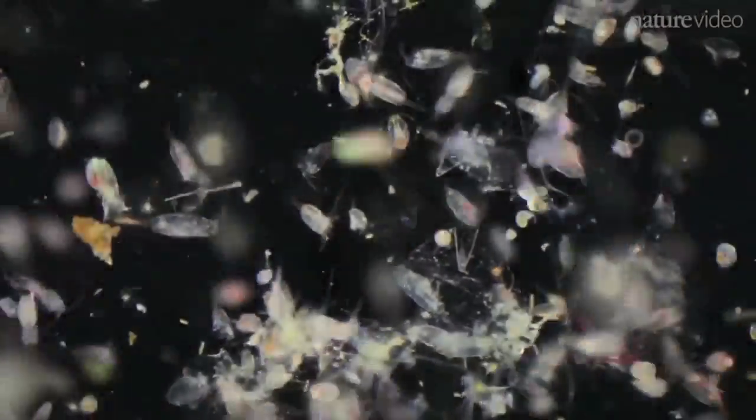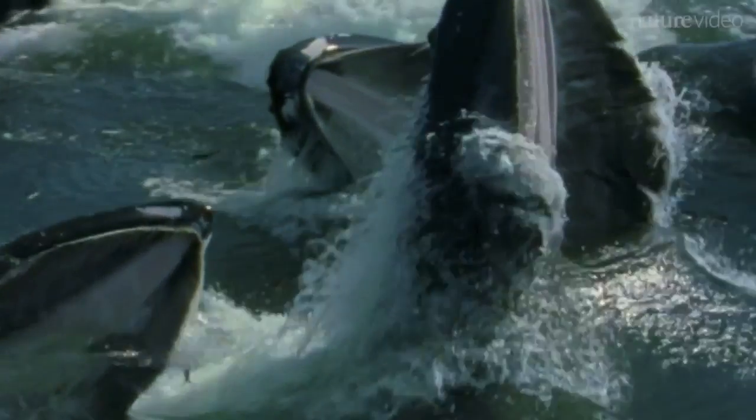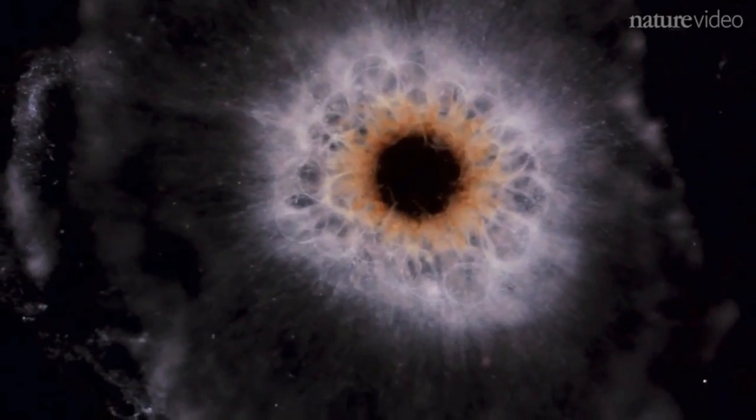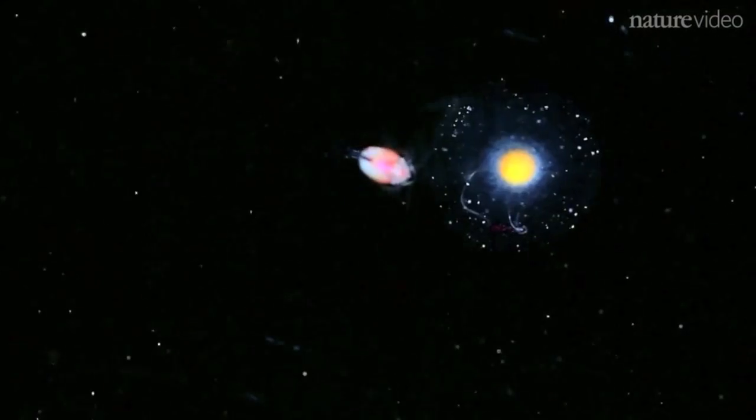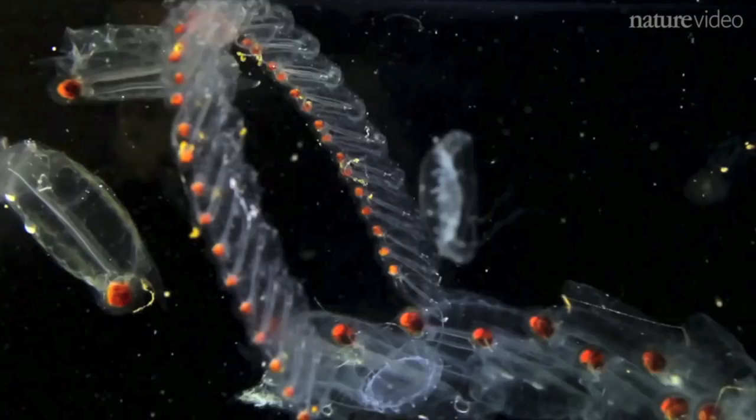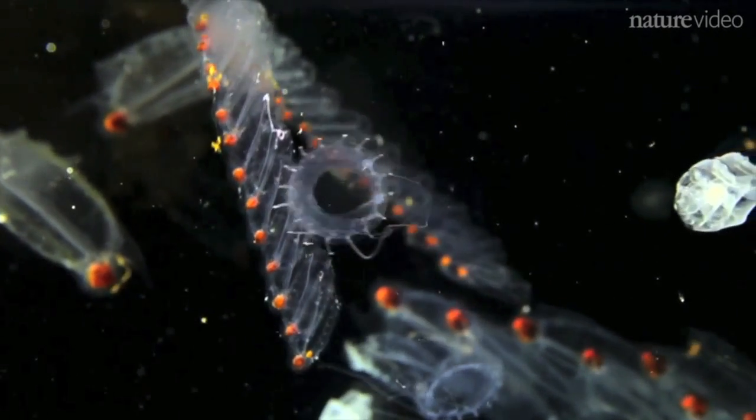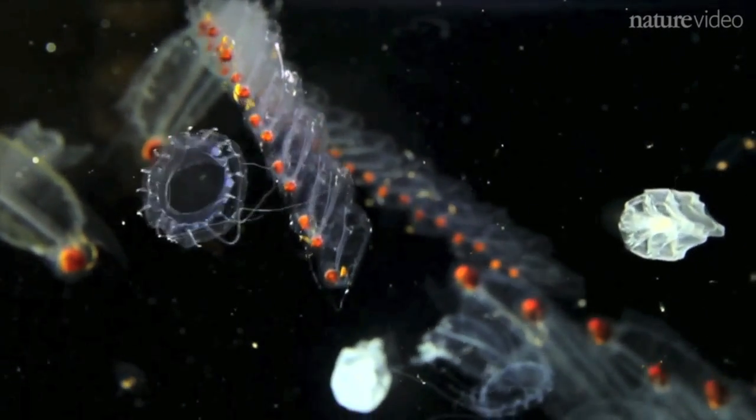It has been well observed that phytoplankton can control their movements in the water and move towards light and nutrients. The phytoplankton can clearly sense the predator is there. They flee even from the chemical scent of the predator but are most agitated when sensing a feeding predator.